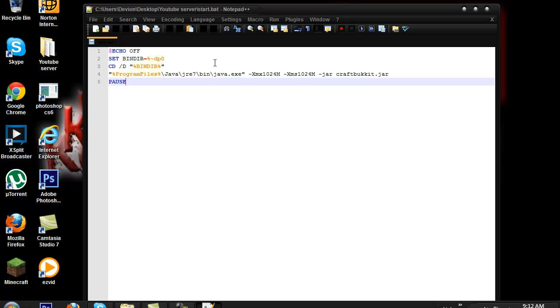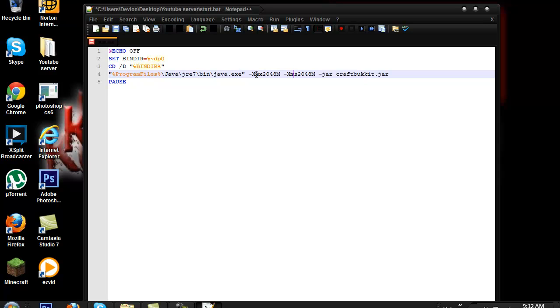2 gigabytes, which is 2048. So to add more RAM, you just change these. They're set to MB, which means you can't just put 1 and think it's 1 gigabyte, because 2048 is 2 gigs of RAM.